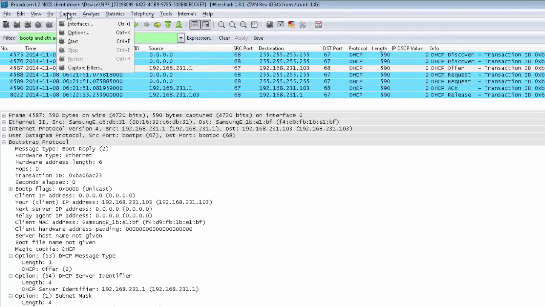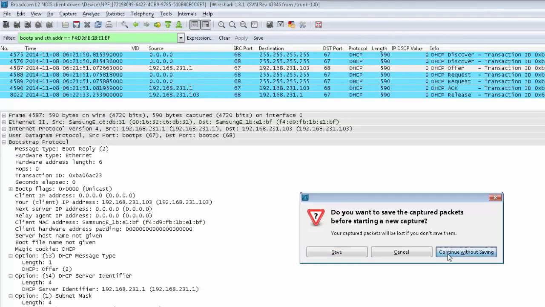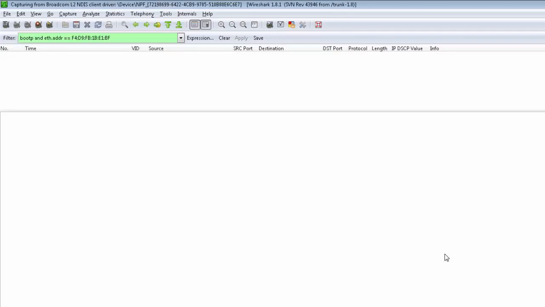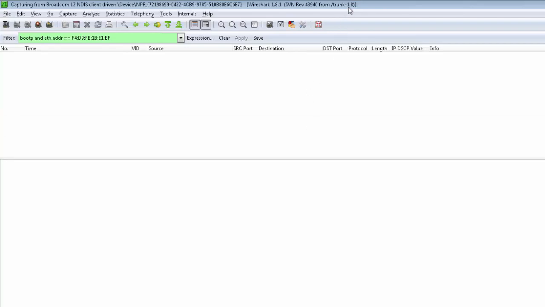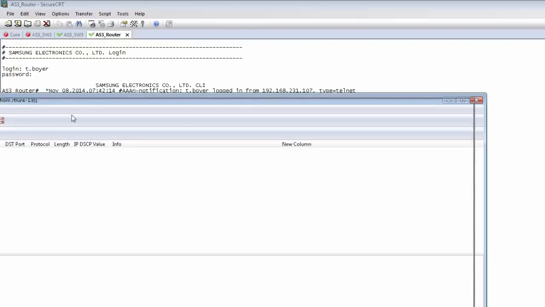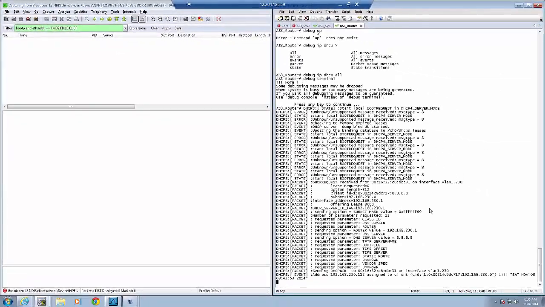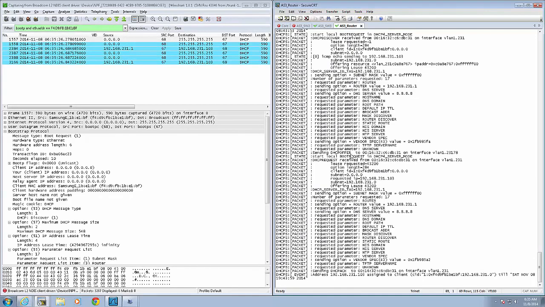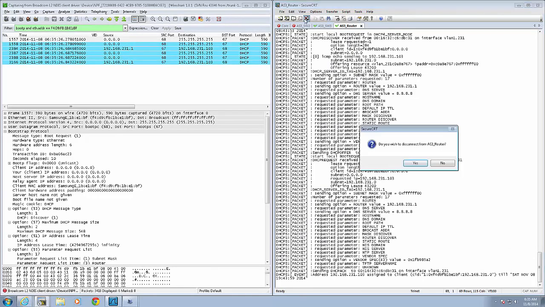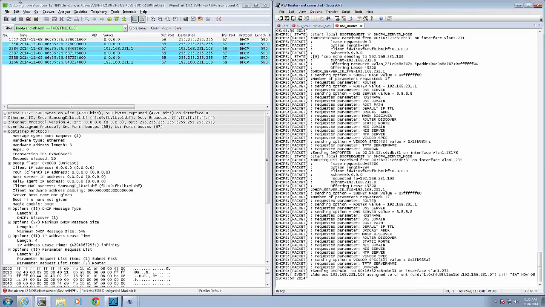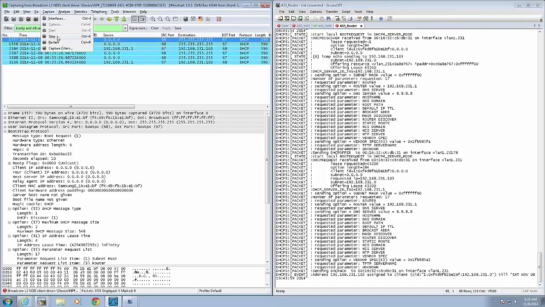Let's watch Wireshark here just to get an idea of when it comes through. This is in the 230 subnet, so this isn't what we need. Oh, there we go. So we're going to go ahead and kill this capture.